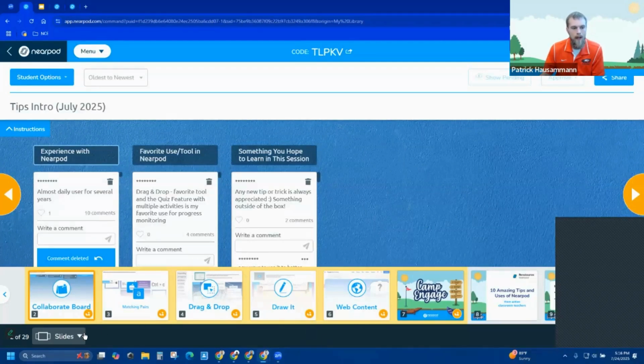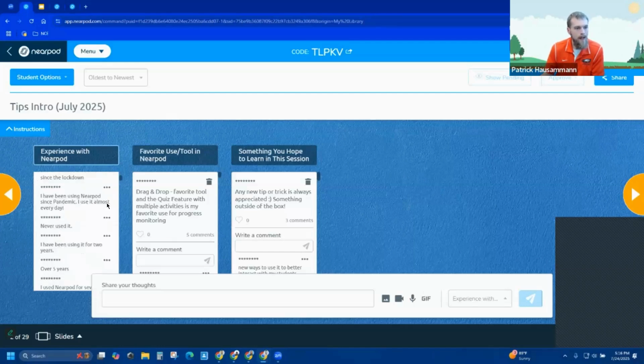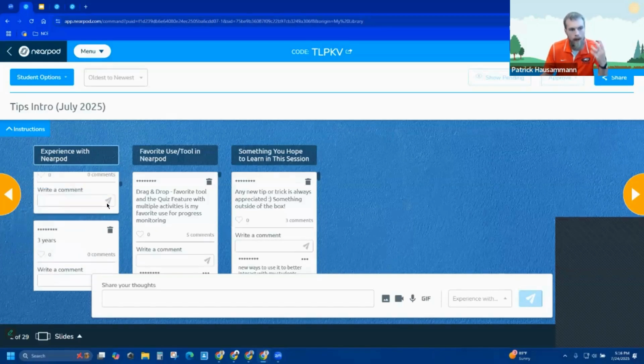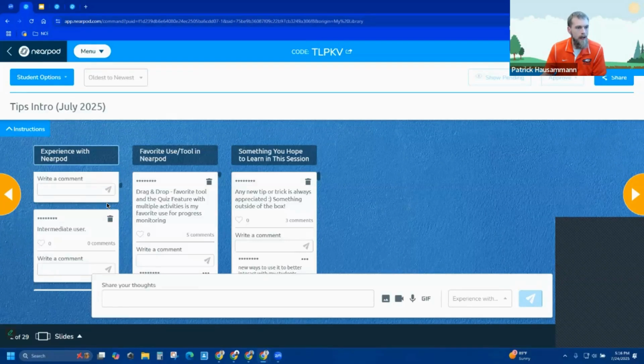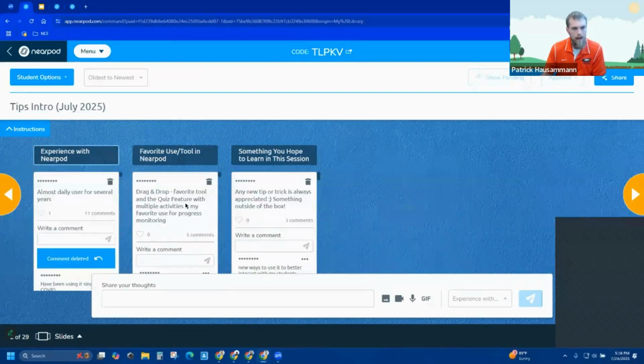I'm going to minimize my slides so we can see a little more of our screen. You should see on slide 2, for those of you that were able to join in, one of the uses of Nearpod is the collaborate board. My goal here was to get an insight into where we are experience-wise. It looks like we have a few newbies, and some people that have been using it for years.